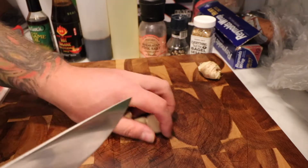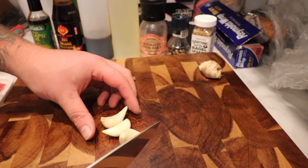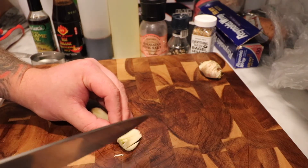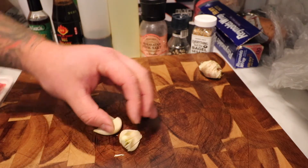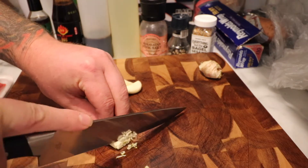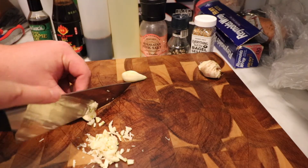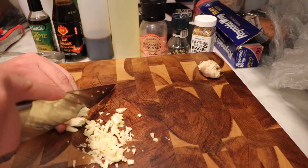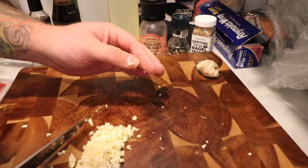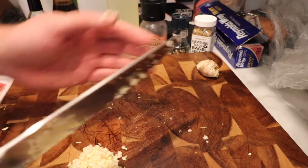Let's get right into it. I'm going to start out by dicing this garlic up. I'm going to take these fresh cloves and cut them down into strips, then dice them into small pieces so that we can sauté these. The difference between using fresh garlic and not fresh garlic would be astronomical. Just go like that — now that I've got it kind of cut into strips, just take it and start running down like that. Get it nice and diced.